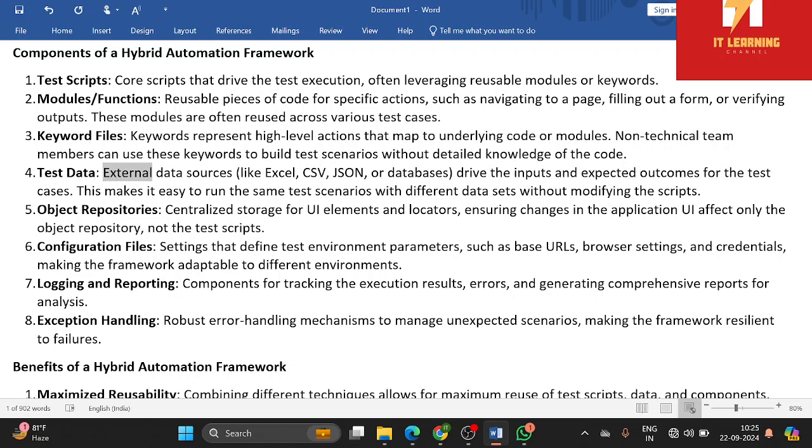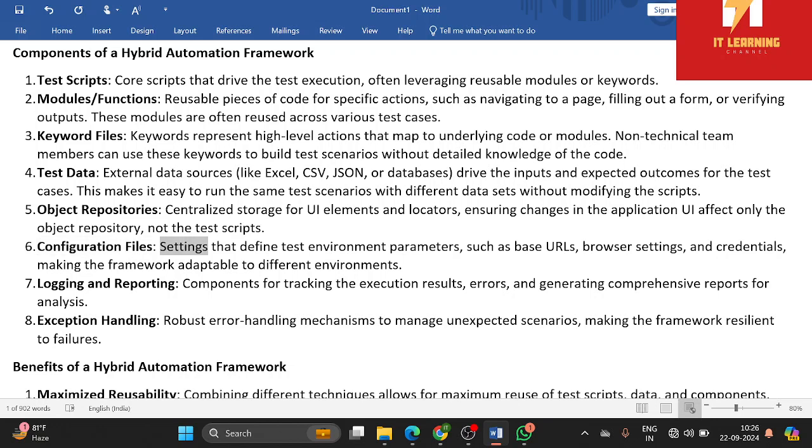Test data. External data sources, like Excel, CSV, JSON, or databases, drive the inputs and expected outcomes for the test cases. This makes it easy to run the same test scenarios with different data sets without modifying the scripts. Object repositories. Centralized storage for UI elements and locators, ensuring changes in the application UI affect only the object repository, not the test scripts.